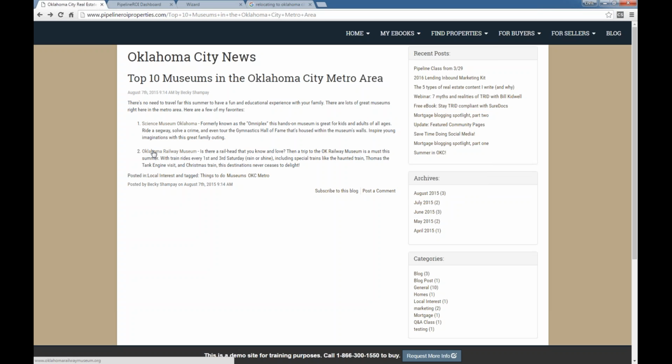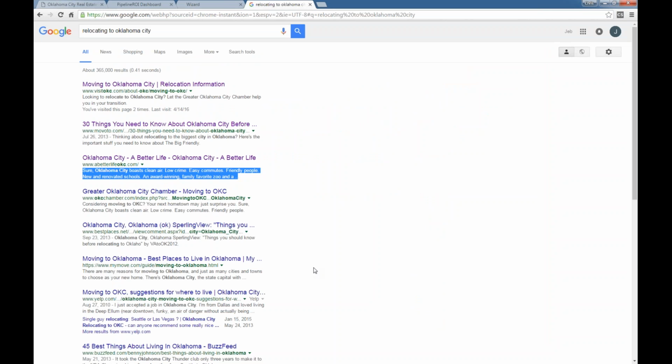So if you've got links on some of your pages to other sites, just do a quick audit, double check and make sure that they're set to open in a new window, because since your site's still around, still active, it's not seen as leaving your site, which is what the bounce rate occurs as.